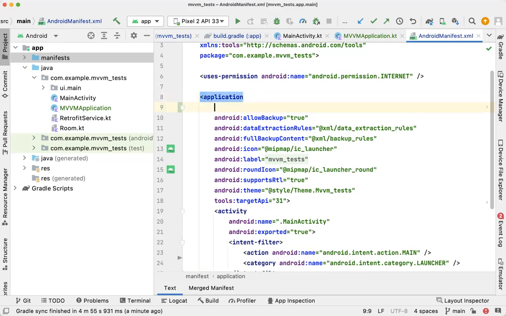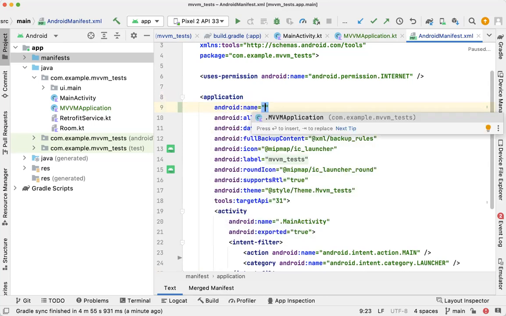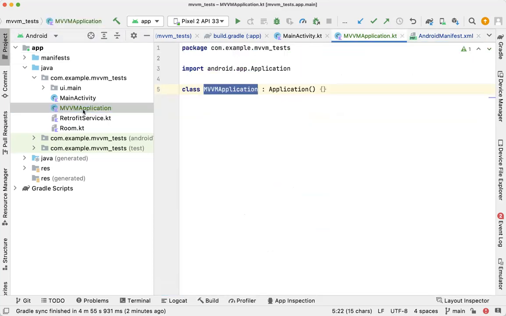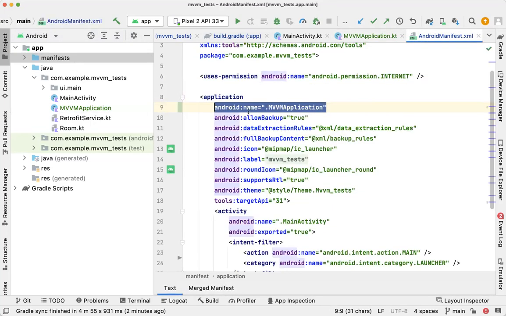So we have to give the name attribute and pass on the application class name as the name in this XML file. This is important. If you forget about this, it is not going to work as we expected.